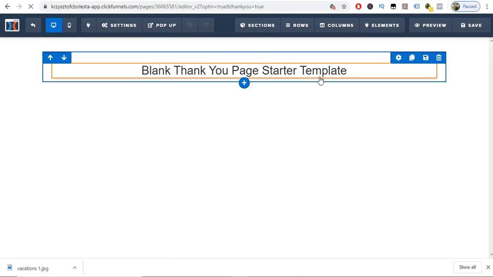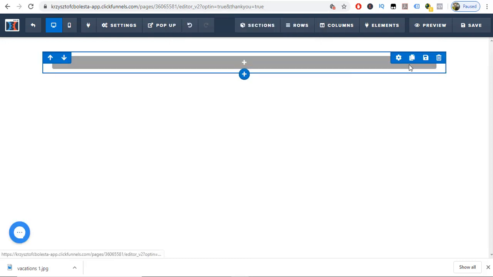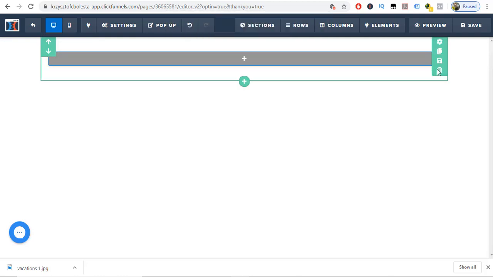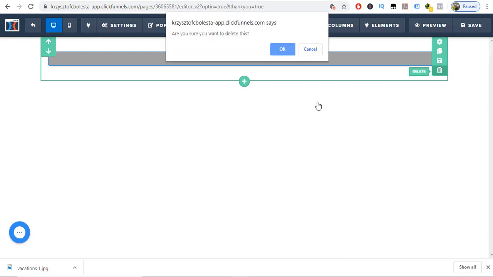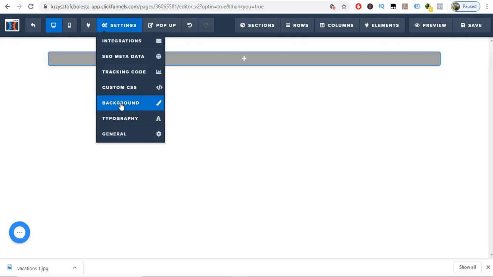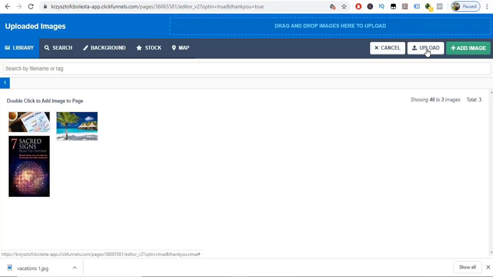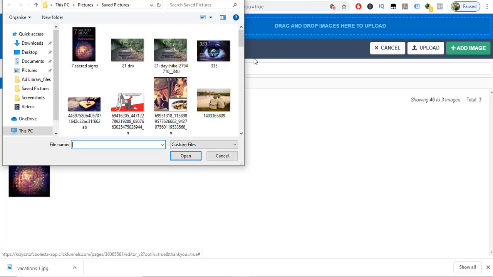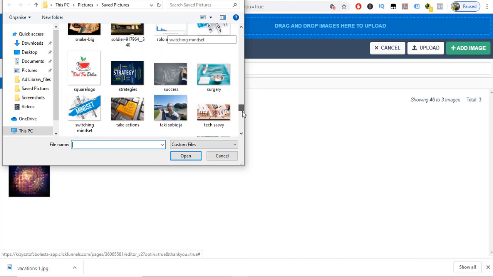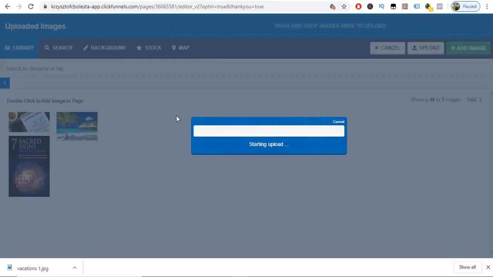Okay, as we can see, we still have this sign in here. We can delete it or leave it and edit that. Let's delete it. Delete that as well, because we'll create our custom one. We can actually leave this one. We don't need to delete the green one. So in the settings, we will try to change the background. Image URL, upload image, it's up to us. You don't need to. Let's just do background image.